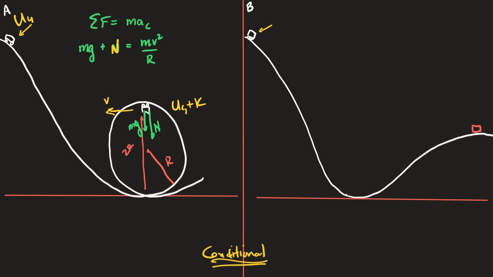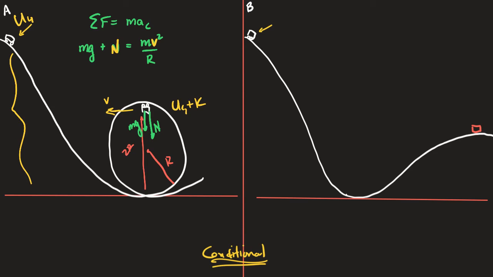I decide by determining how high I start the car. The higher I start the car, the faster it's going to be going in the loop, which means I get to choose the velocity at which the car travels at the top of the loop. If I start it lower, the car's going to go slower. Now that's important because there is a minimum speed. I can get the normal force to increase all I want, but I can't have a normal force that's less than 0.